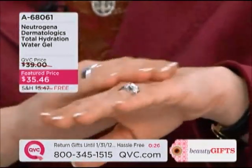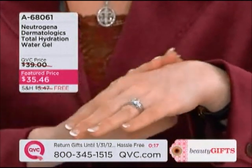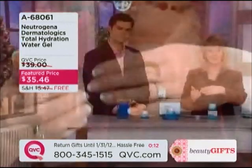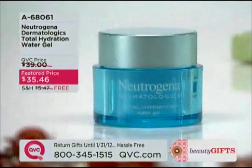Superior moisturizing benefits because of that hyaluronic acid — real science is behind every single product that Neutrogena Dermatologics brings to you. I was amazed at the price. There are a lot of moisturizers at QVC and many can be two or three times this price. I actually just got a sample two days ago and I've used it Saturday, Sunday, and this morning. When I saw it was only $35.46 with free shipping and handling, that just amazed me. If you want great long-lasting but lightweight hydration for your face and neck, this is the time. The heat is on in the house, it's cold outside — you don't want your skin to be dry. Check out the Neutrogena Dermatologics Serum on QVC.com — the serum at night, this during the day. Dr. Will, thank you very much.